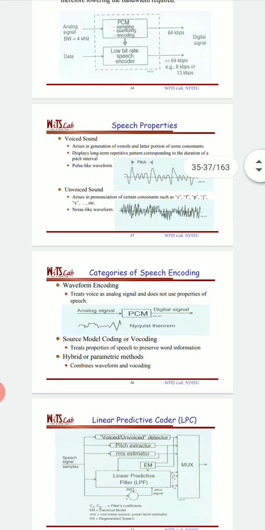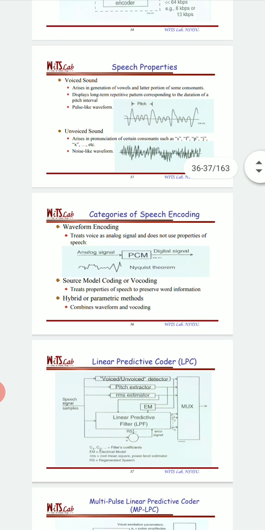When we talk about speech, it can be a voiced signal or an unvoiced signal. A voiced signal arises in the generation of vowels and the latter portion of some consonants, and displays long-term repetitive patterns corresponding to the duration of the pitch interval, which looks like a pulse waveform. You can see the diagram of the pitch waveform.